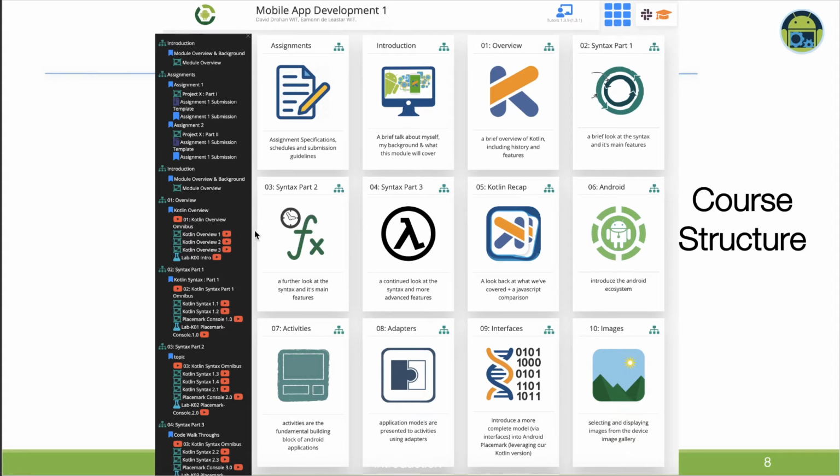Okay, in terms of what the course looks like, the course structure, I would have briefly shown you. They're just highlighted there for you now. We would have shown in our first lecture just the introduction and the overview. Here's a screenshot of everything. So look, weeks 2, 3, 4 and 5, essentially your Kotlin. In week 6, we're going to start on Android. And then into the specifics, things like activities, adapters, that's when we look at the lists. Interfaces, this will overlap a little bit with what we cover maybe in our part 3 syntax. And then there we are working with our images. So we'll actually work up to that. That's week 10.